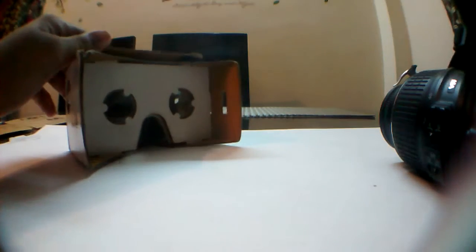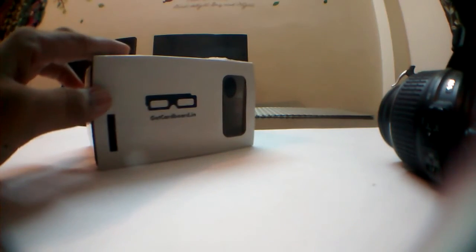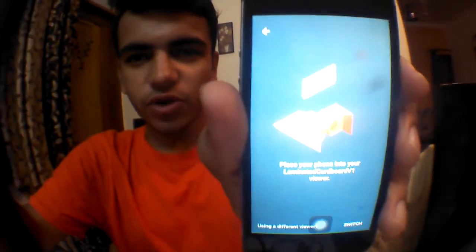Next step, you will need to download the Google Cardboard app from Google Play Store. Okay, it's 74 point something MB, so make sure you have Wi-Fi. Place your Google Cardboard inside this cutout. Okay, so just wait, let me show you. You will be excited to know how this works. Let me just turn on my Google Cardboard app. Okay. So it's saying put this inside the viewer. Let me just put it inside and check.